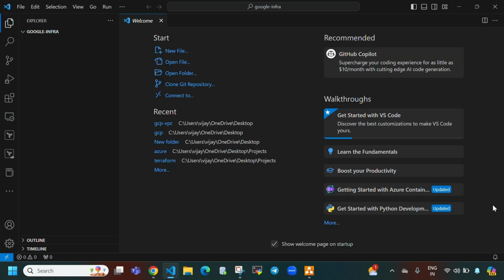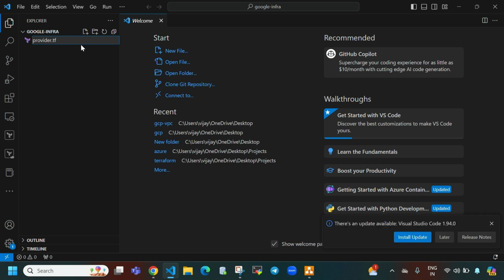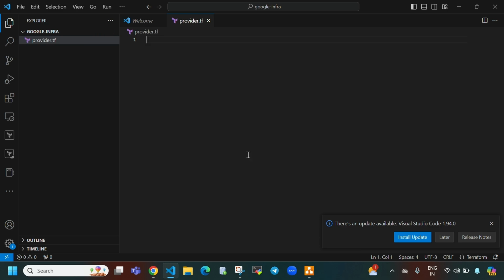So when you are working with Terraform, in the initial stages we need to give the provider information, guys. Okay. So let's create a file provider.tf. When you are working with Terraform, the extension should be .tf. Okay. First we need to write the provider information. Directly select here enter.